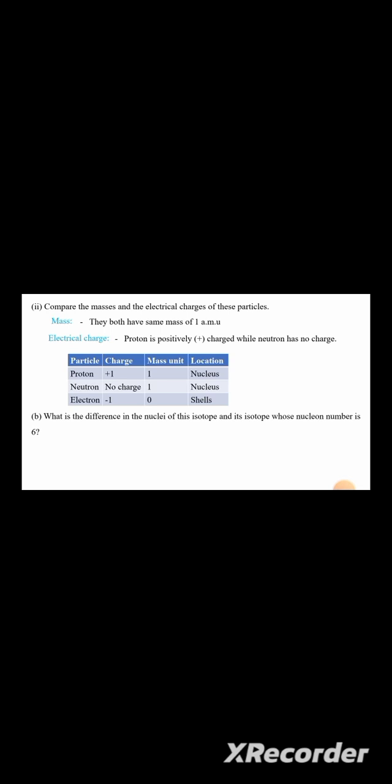So we have two isotopes here. The first one that we are working out has a mass number of 7, and the protons, or the atomic number which we did find, were 3. Now the other one, they are saying it has the mass number of 6. Remember the definition of isotope: having the same number of protons. So even when this one has a mass number of 6, the atomic number will still be 3, meaning it will look like that.